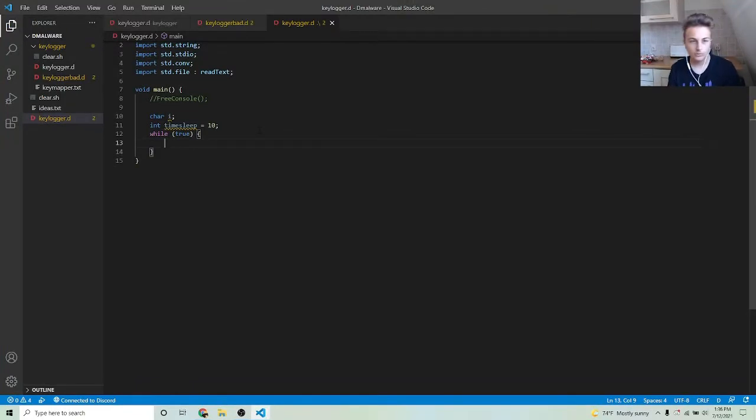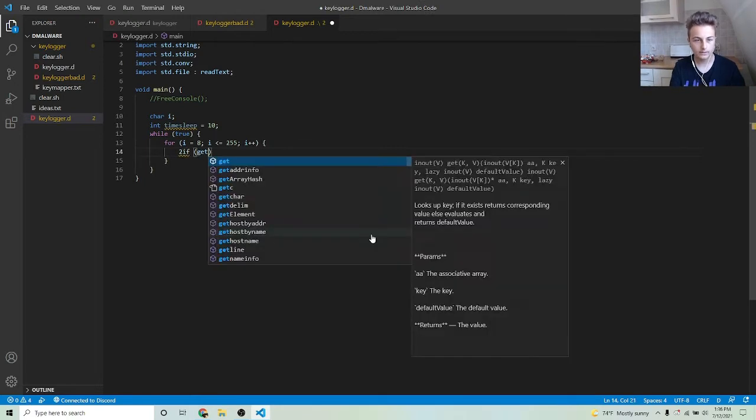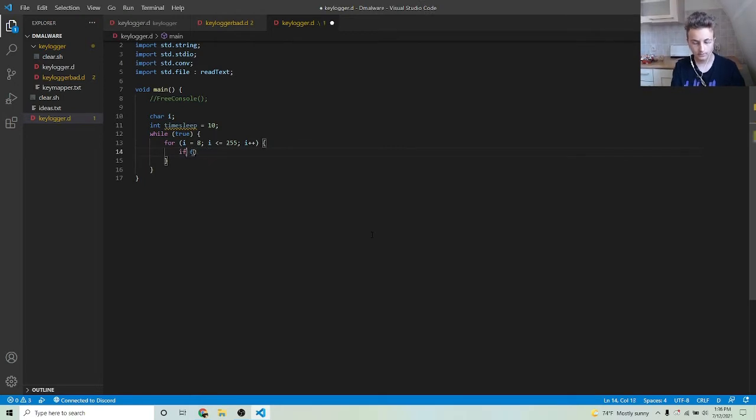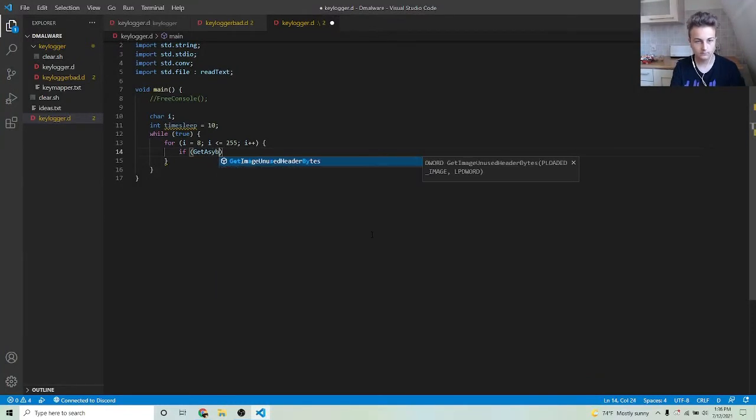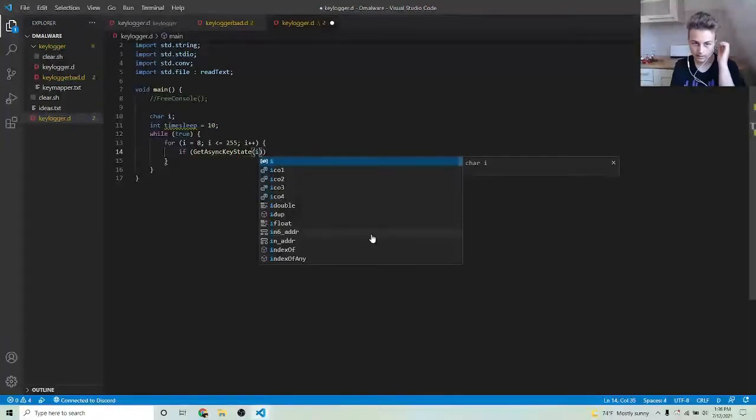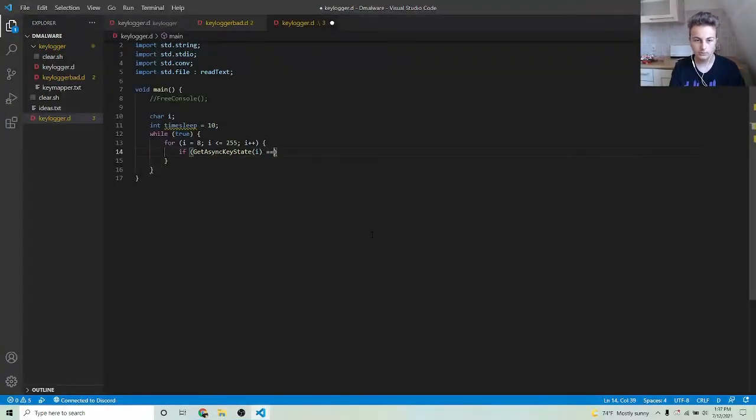So what we're going to do, we're going to listen for a key event. So we're going to have a for loop. I just copied this over. So we're going to do if GetAsyncKeyState(i) equals -32767.